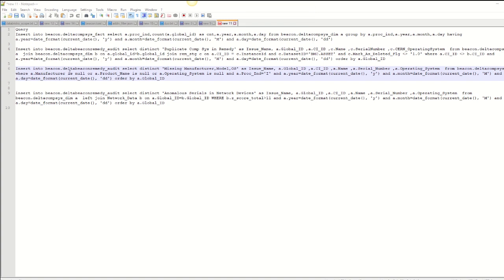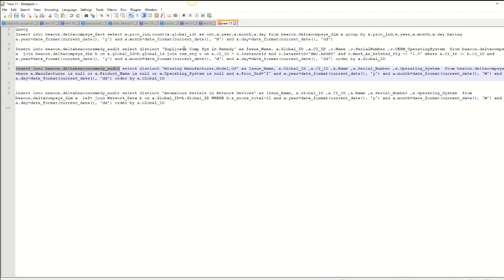You can define the type of audit based on your team's needs. In this example, I'm trying to capture some missing information in my data. For my use case, if my data has any of these three attributes missing, this will fail my API call. So I'm selecting those rows where either of these three columns is null, and I'm inserting that into my audit table.